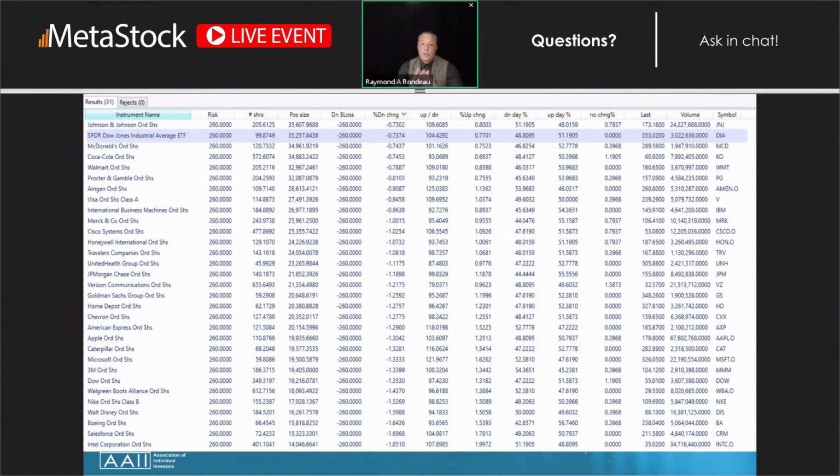Now, this is a critical slide for 2 reasons. First, it highlights an important investment concept. On this screen, you see all 30 Dow components plus the Dow 30 Index ETF DIA. The list has been sorted from the least volatile issues at the top to the most volatile issues at the bottom. The blue highlighted section shows that DIA is the second least volatile position in this list, with an average down day of only 0.73%, less than 0.75%.